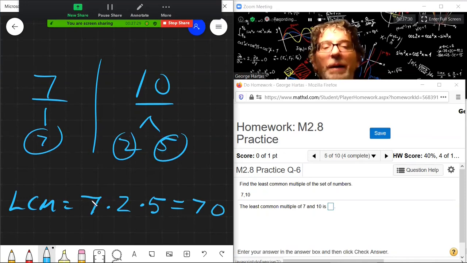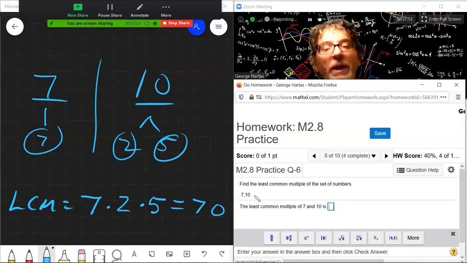We could have said 7 times 2 is 14, and 14 times 5, much harder. See how the associative property of multiplication works? Multiply that first. That's easier because 2 times 5 is 10. 10 times 7 is 70. Nice. And again, we can kind of see here there's no common numbers between. We got a prime 7. We got a 10, which is composite, but its factors are 2 and 5. There's nothing common between both. We could have just simply multiplied 7 times 10 and got 70.